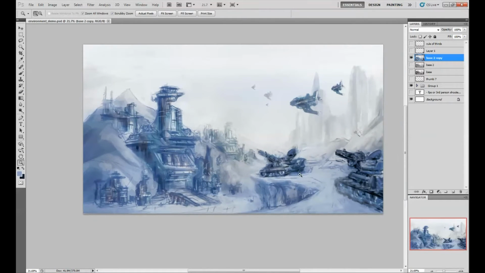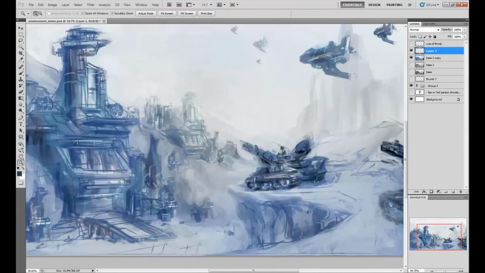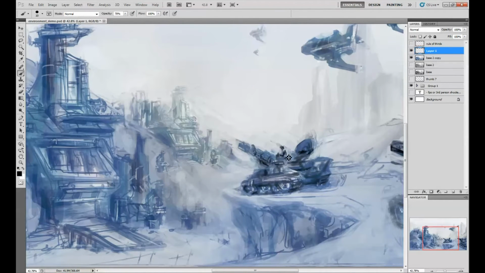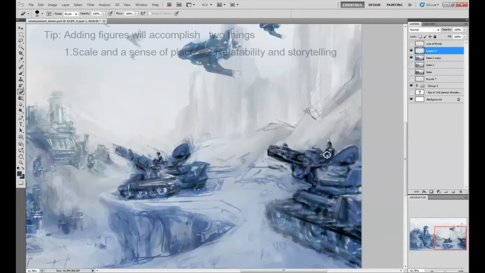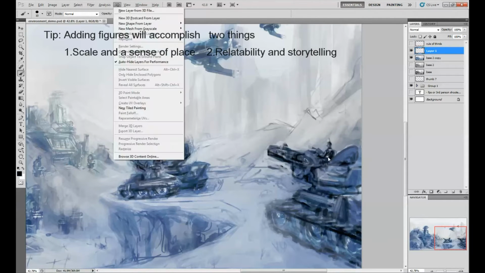Sometimes you'll see these impressive images from AAA games and movies, and you look at it and go, how did they get to that point? Well, guaranteed they, in a similar fashion, just built it up gradually, and the more information they laid down, the easier it was to add more information as they pushed forward.